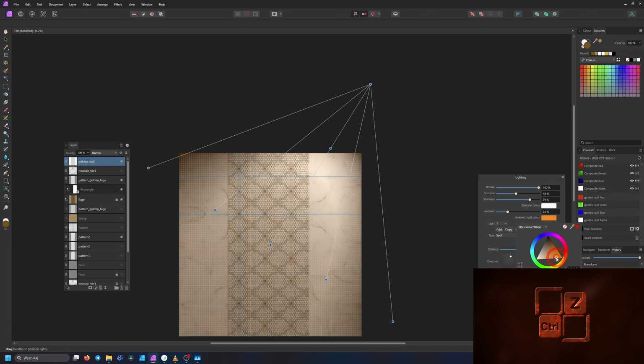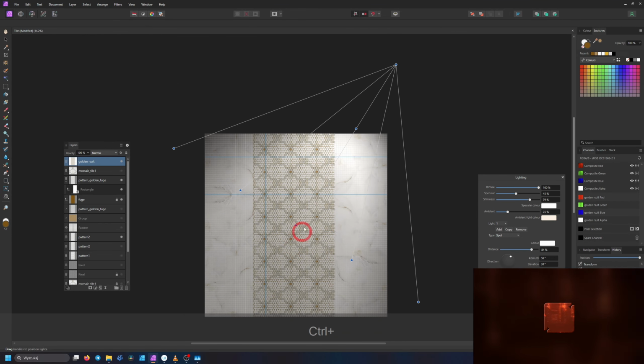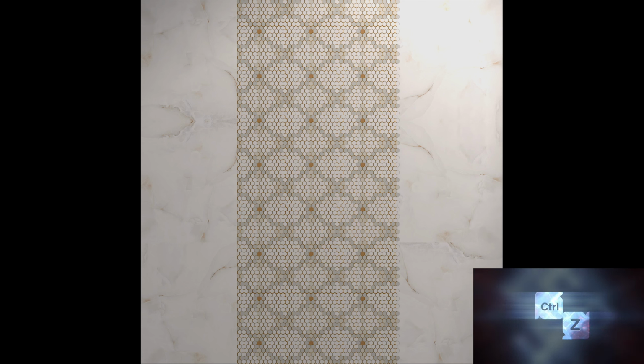The tone of my light bulb is in the warmer range of temperature, so I will add some more orange hue to the source of the light. And this is how the final result looks. Now I can decide whether the tiles fit together. I was forced here to do many things manually.